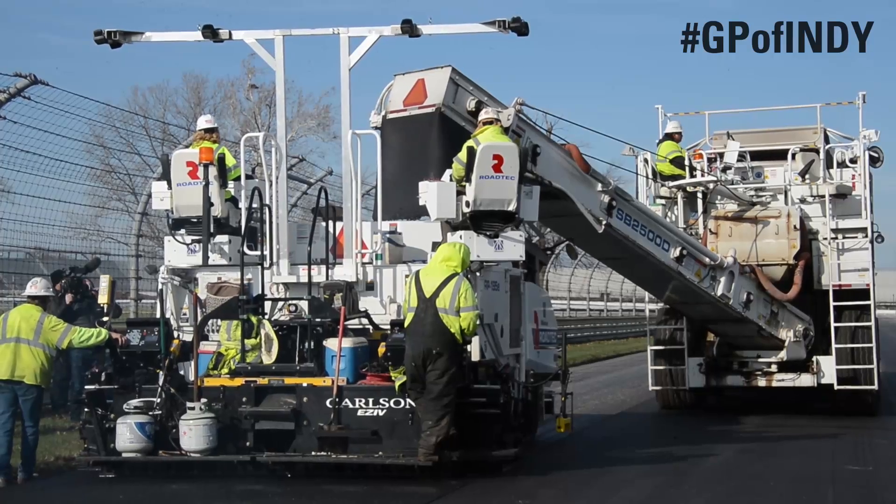We have a lot of work still to go. We have the curbing, a lot of the fencing, and other things that have to come together. The grass needs to be put back down, and we need to finish up some of our spectator mounds. But the main part — the racing surface — is complete. We're looking forward to allowing it to cure through the winter, and we'll have some great testing and a great race on it in May of 2014.